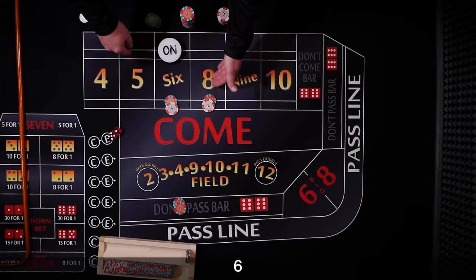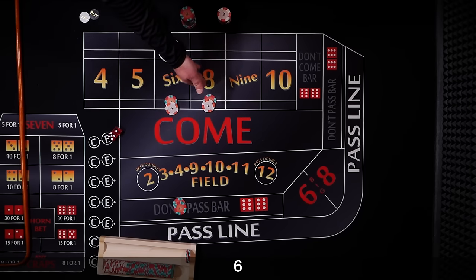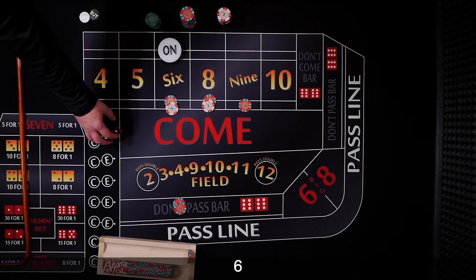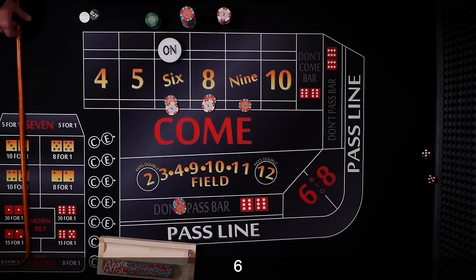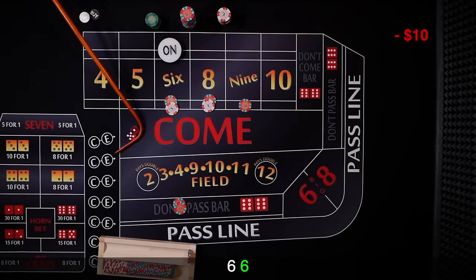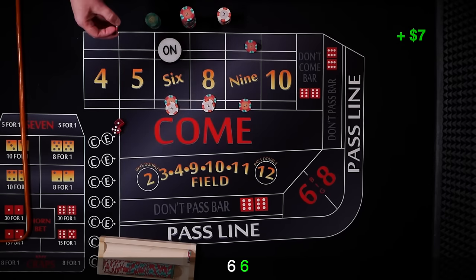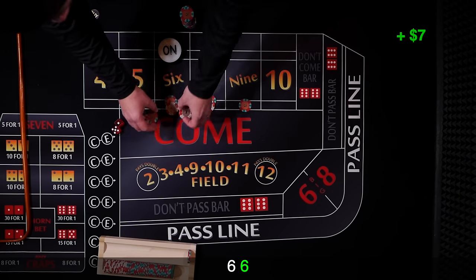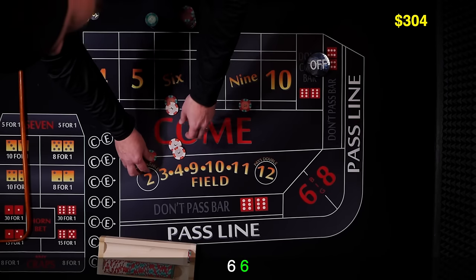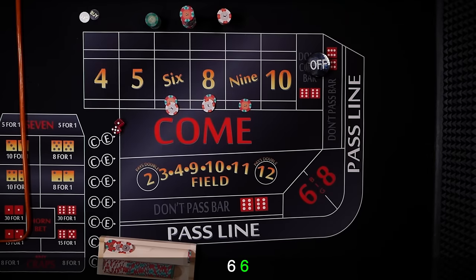Maybe you're rooting for the 7, or maybe you go ahead and invest a little bit more and cover one more additional number. So I got the 8 and 9 I'm looking for. And it's that 6 — the 6 is gonna lose here on the don't. This 6 is gonna pay 7. So we lost $3 there. Puck comes off — but that's not the end of the world. We're looking for a new point with three numbers covered.